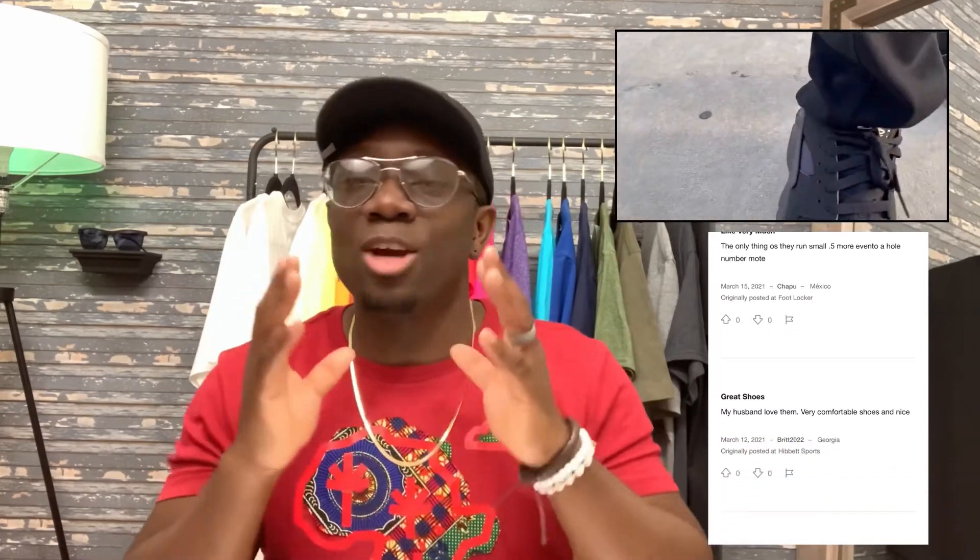So again, back to the question of how comfortable are the Nike Air Havachi? It really depends on the person. Me personally, I've had a pair and I've had no issue with it. And based on the comments that we have received and throughout the web, most people that have these shoes have no issue with it — they actually love it. But like I say, it really depends on you and your foot.